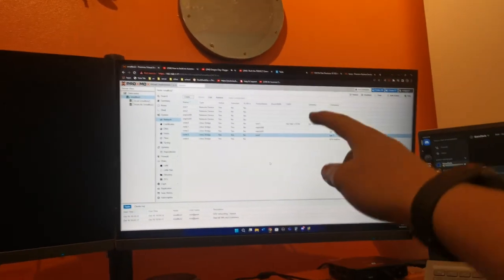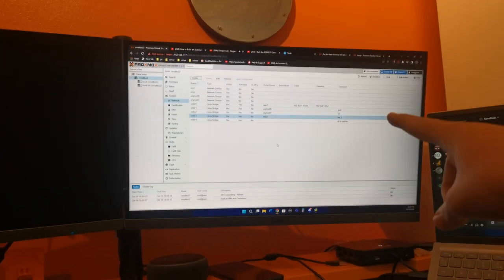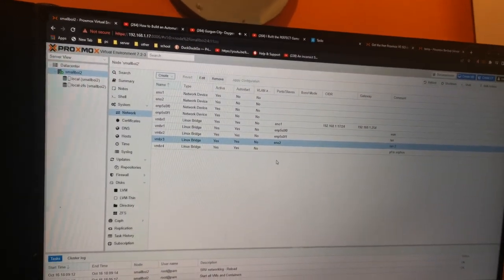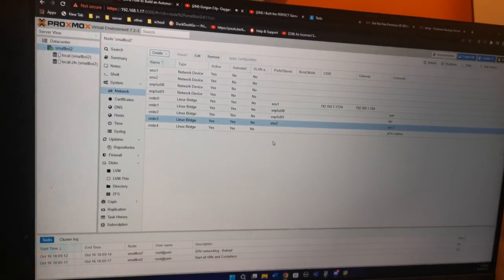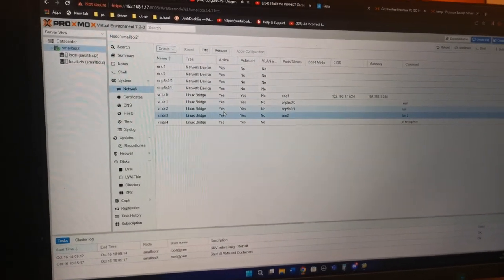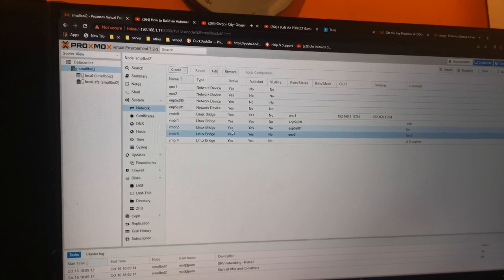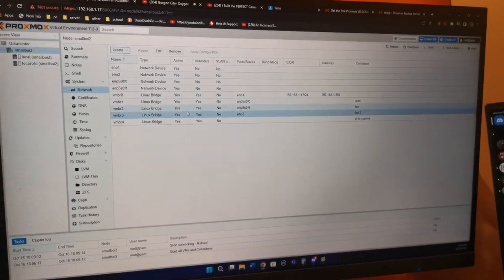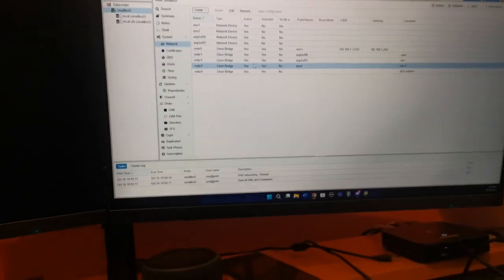So I've logged in, and I've had to recreate all the networks exactly the same as how they were before. Because with the backups, the data that is Proxmox isn't stored on them, only the VM settings and their actual disks are stored. So if I restore all the disks, they'll be trying to talk to networks that don't exist. So I've had to go and recreate all the networks. That only takes a couple of seconds.